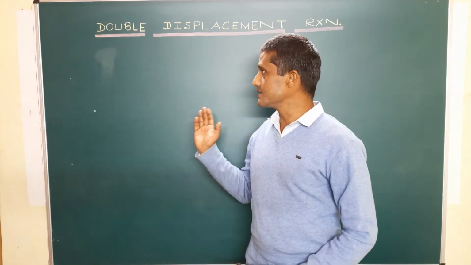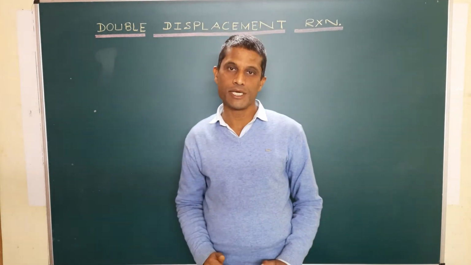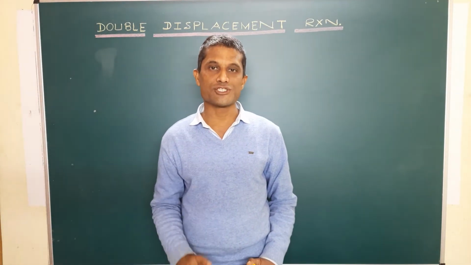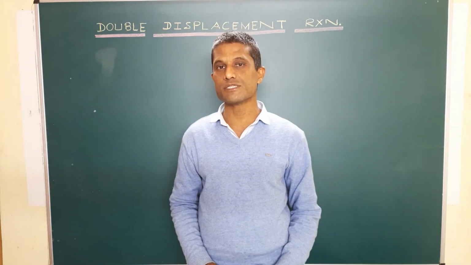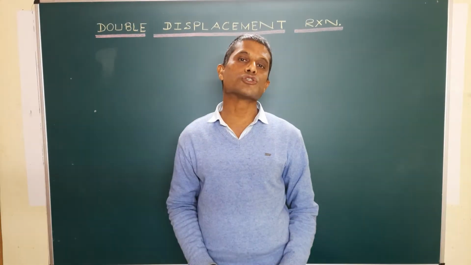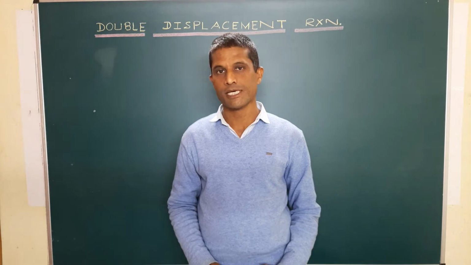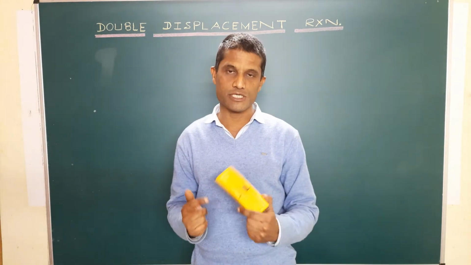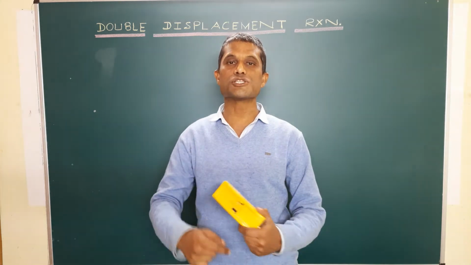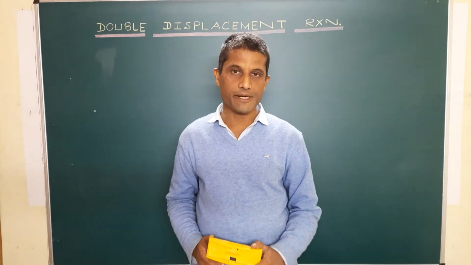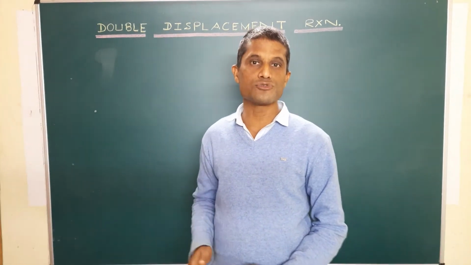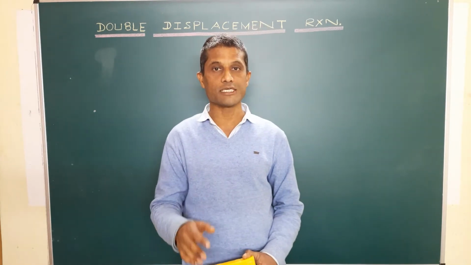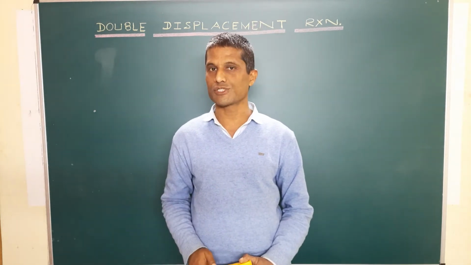This video is going to take on another type of chemical reaction called double displacement reaction. In a double displacement reaction, remember, the mutual exchange of ions takes place between the aqueous solutions of two ionic compounds. Here the cations and anions switch their places. They are going to interchange their positions. And remember, this reaction takes place between two ionic compounds taken in aqueous form.